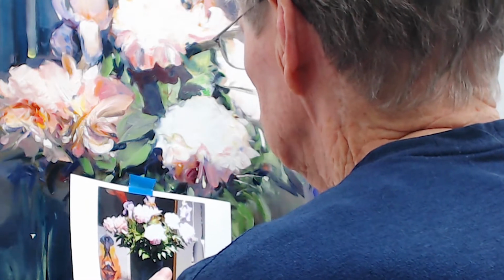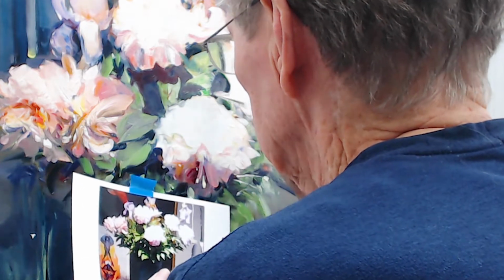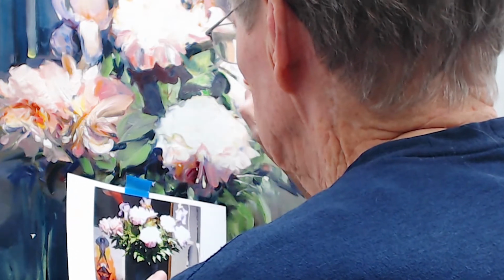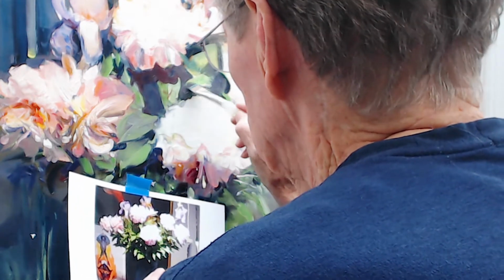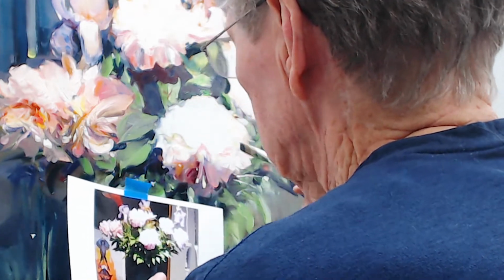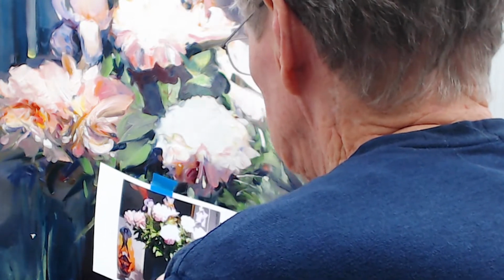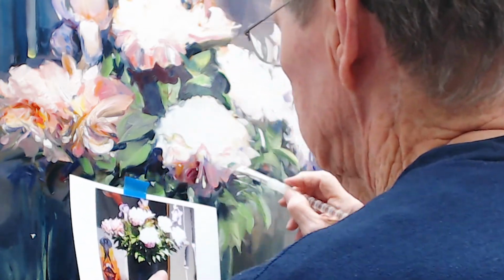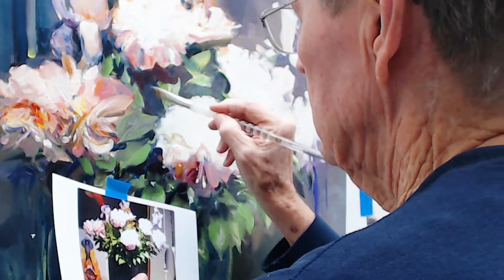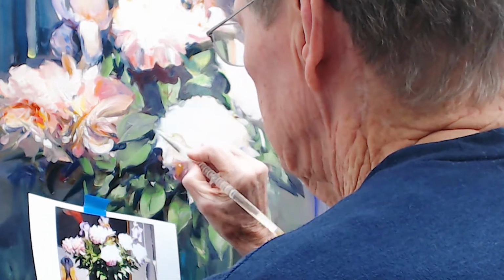There's a painting behind it, so I've got to ad-lib here a bit. I may even put it in before it's over. Use that. And there's a little leaf in there, which I think I'll just take some of this paint and suggest it. And come in and monkey with it a little bit later. And there's one going that way. Okay. That really did help. And that needs a little punctuation in here.